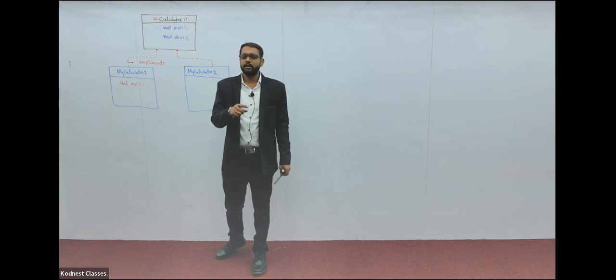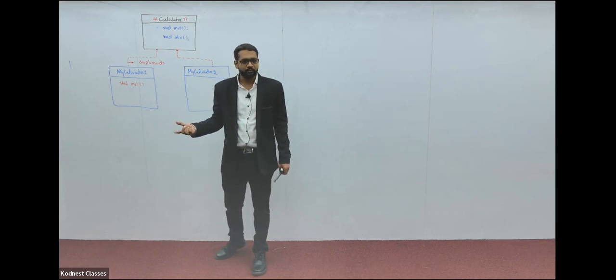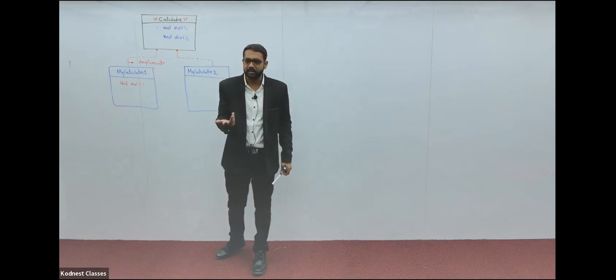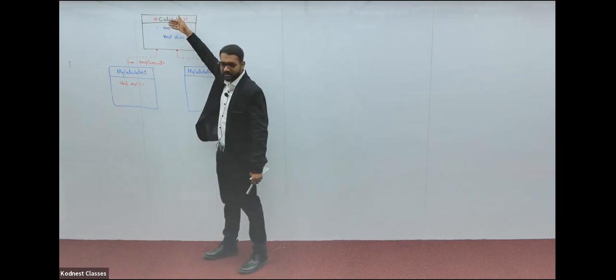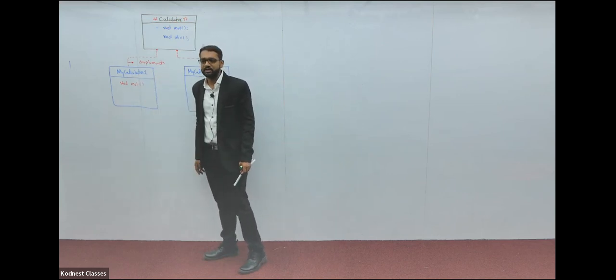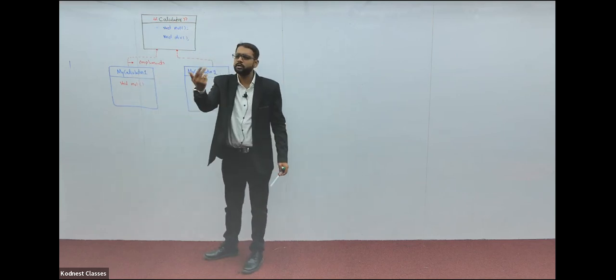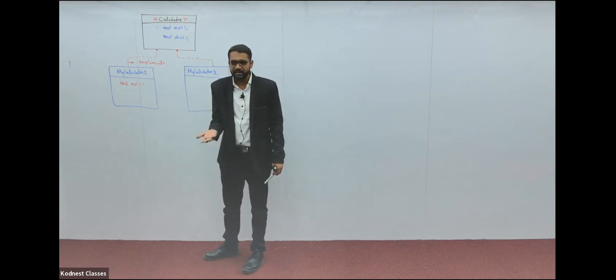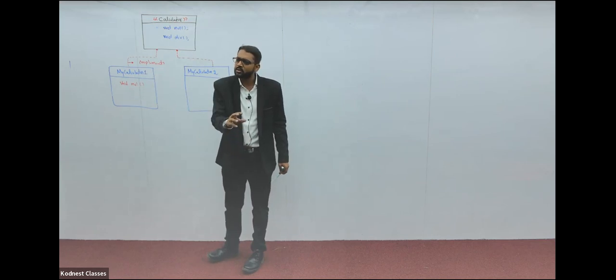In normal inheritance, inheritance will happen, but no one will force you to give the body. No one will force you to change the body for that matter. If in a class you have a method in which you have a body, inheritance will happen. No one will force you to change the method definition. If you want, you can change. If you don't want, you need not change. Correct? If you do not change, it is called an inherited method. If you change, it is called an overridden method.